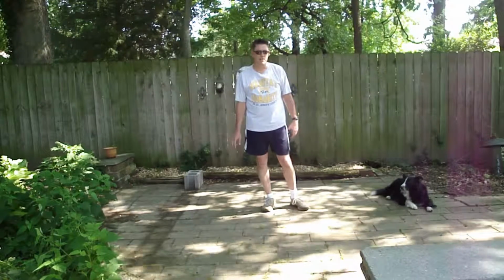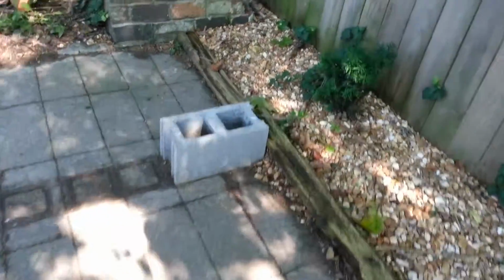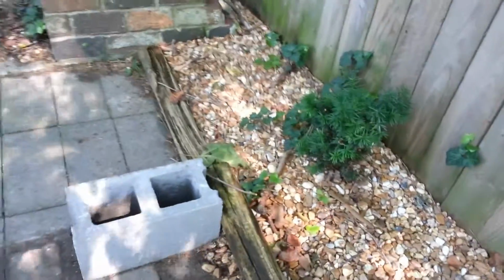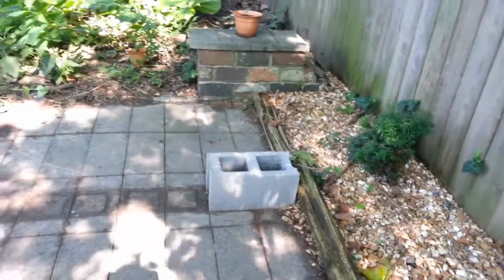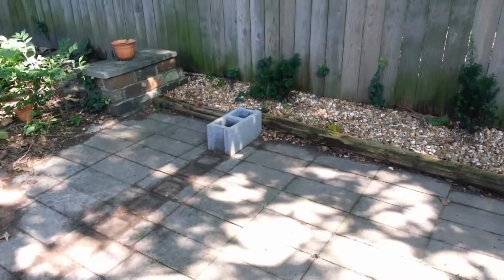What I'll be doing first is some post work. I'll be putting up some cement posts in the corners and in the middle. Where I have this block here is where the first post is going to go. Going to make sure that's all cemented in and leveled out, and then I'll go ahead and add the other posts. As you can see on the marks on the ground, you can see where the blocks are sitting for a bit, and that's going to be one side of this patio. So that's going to be how that goes.